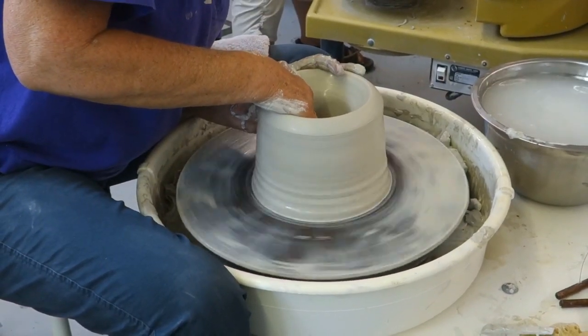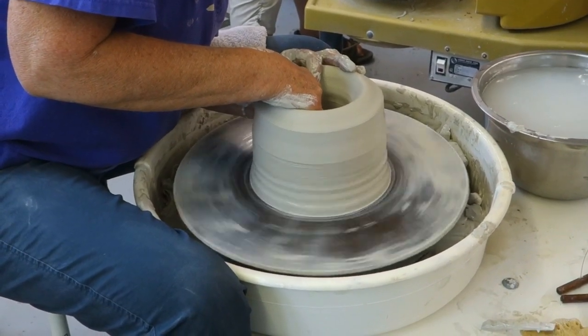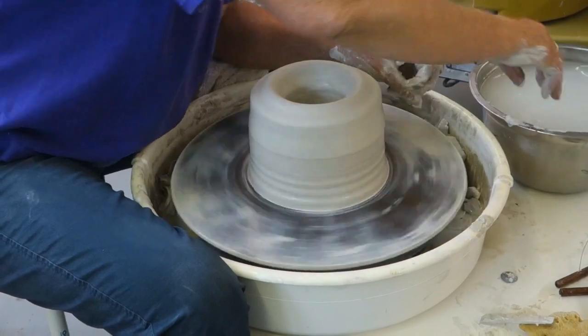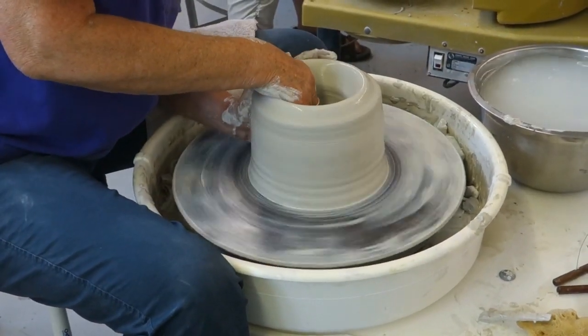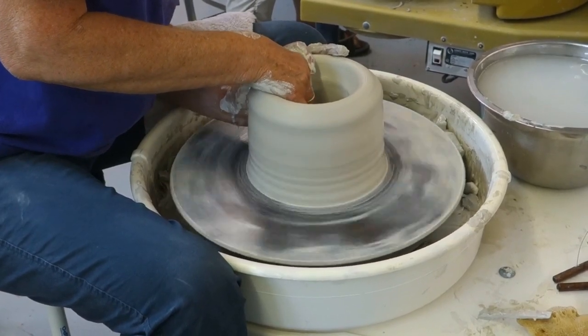Hand building, I think, would be very easy for a lamp. I mean, you've made tall pieces, tall thin cylinders, right? Mm-hmm. Trying to remember your work.